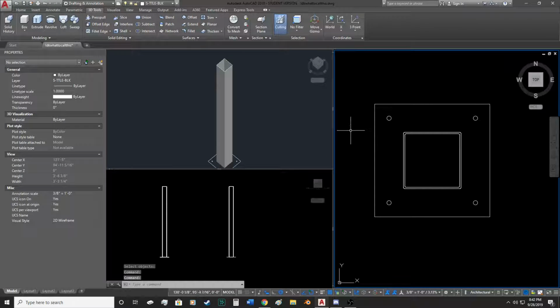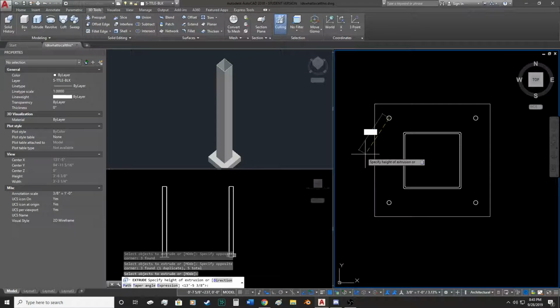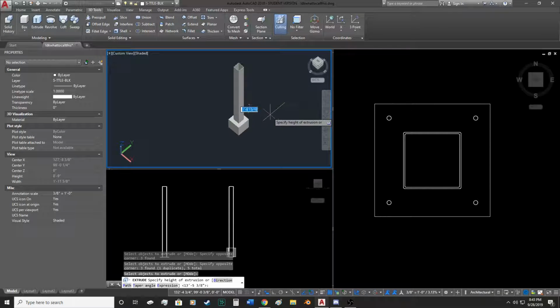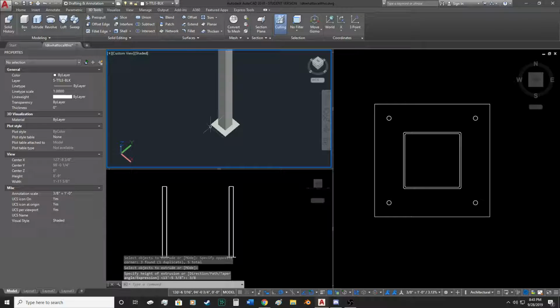Okay, so we're halfway done right now. What we're going to do next is extrude all of these objects, including the holes. Hold down shift while you're selecting to select more objects, and hit enter. And we're going to say that we want to go down 3/8 inches because that's how thick the base plate is.